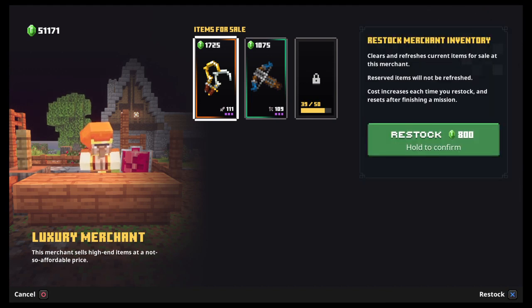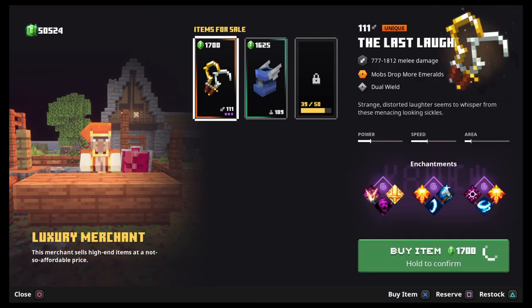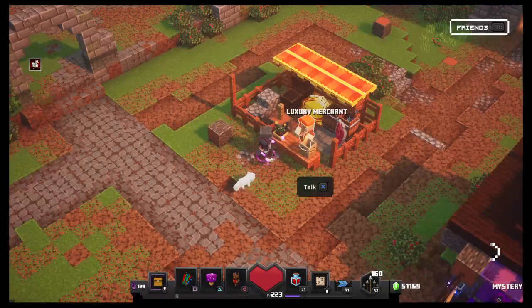Let's try... Look, why? Stop making that noise. Stop making that noise. Mr. Luxury Merchant, don't. No, I'm not buying animal balloons today. That doesn't sound right. Kept the last laugh in there. That's funny. All right.